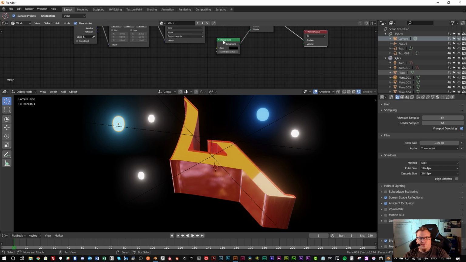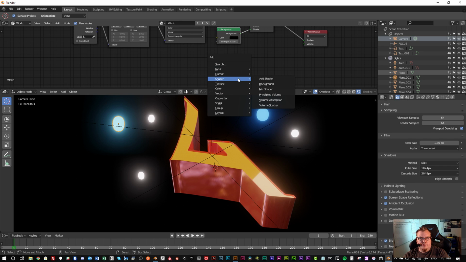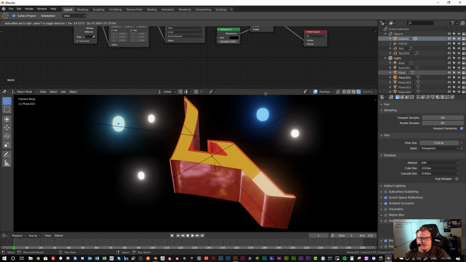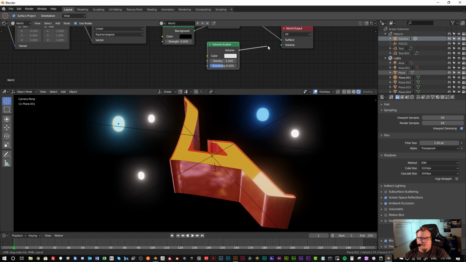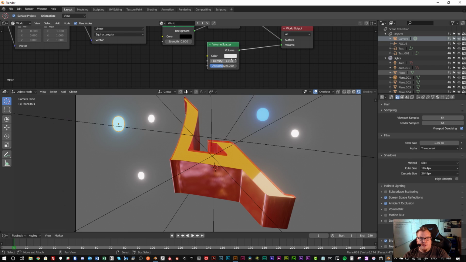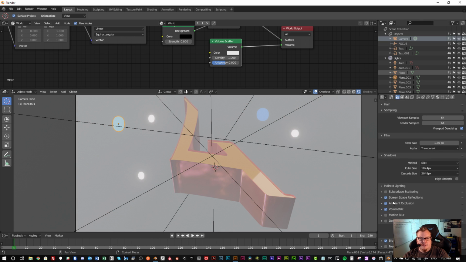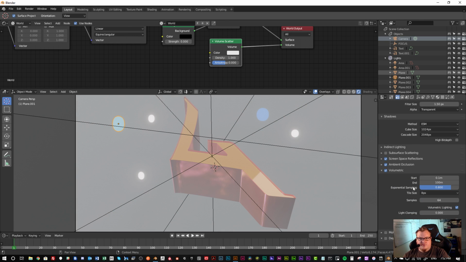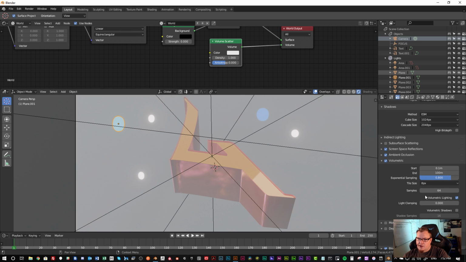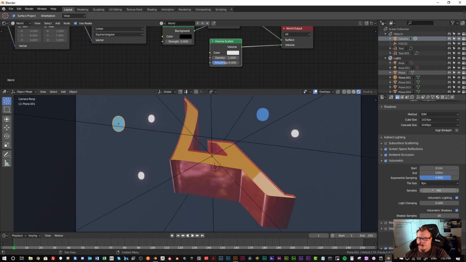So to do this, all you really need to do is start simple with a shader volume scatter. So we'll add that to the scene, plug that into our volume here. And then of course you're going to see a little bit of a change, and then we can start playing with our settings here. Now once again, you want to make sure that you check off volumetric so that it actually is turned on for the scene. We're going to have settings in here we can play with. In the beginning, again, if you can, keep your settings lower so that you're not going to really crank your system to a halt, but feel free to play around too.